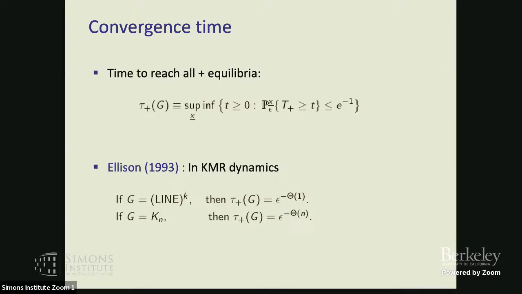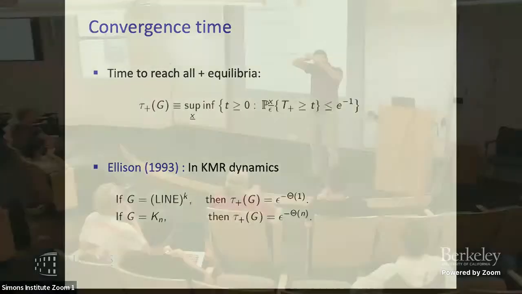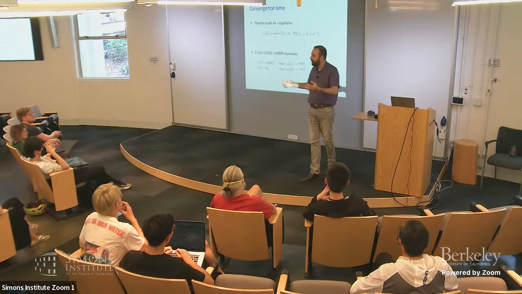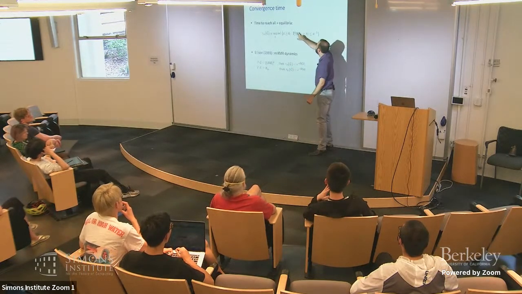Wait, but I don't understand. You still have beta not infinite. So will you not always have fluctuations? Yes, I have fluctuations, but this is a hitting time. I'm starting somewhere, and I want to know how long it will take for me to get to that neighborhood, like hit that all plus once. But once I'm at the all plus, I'm going to start moving around. The hitting time is a natural value defined for the advantage.